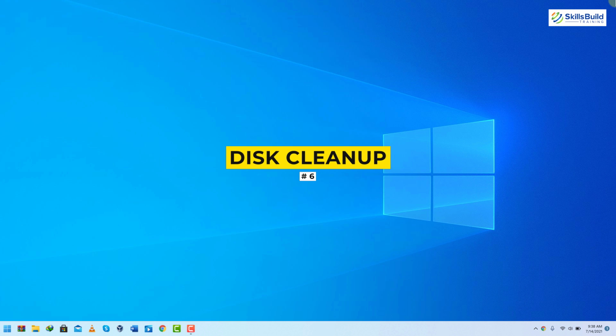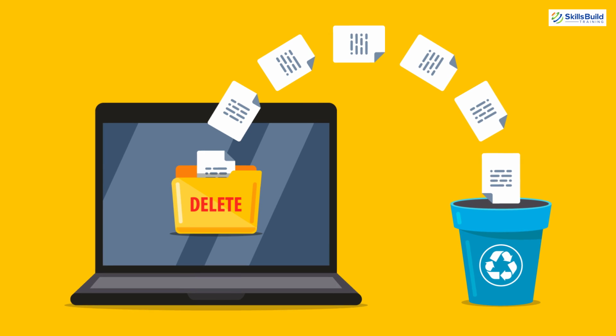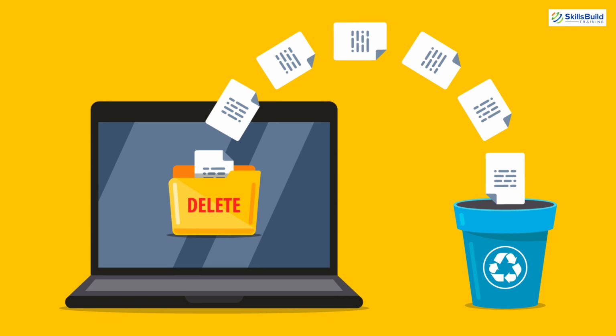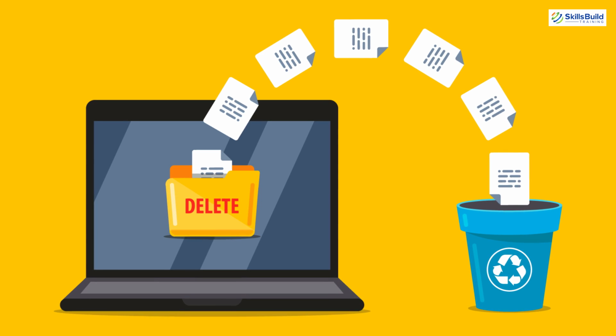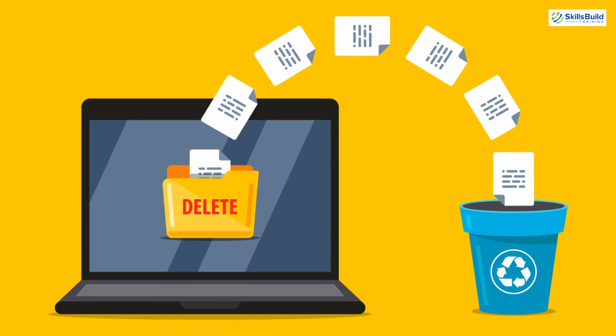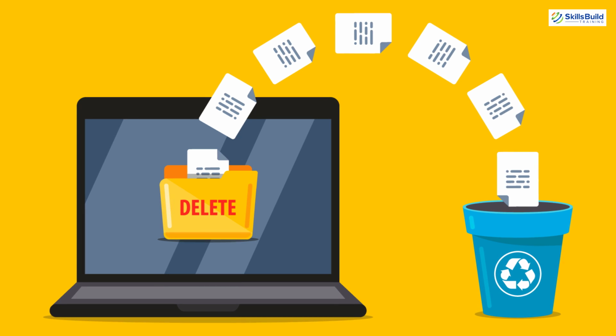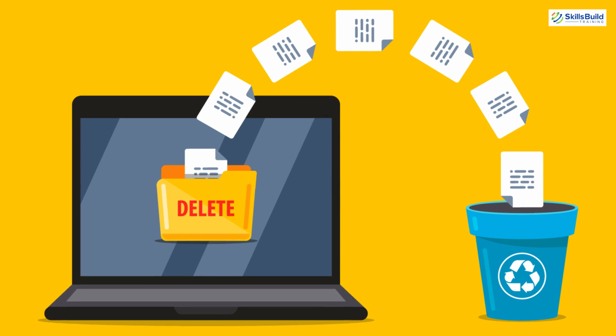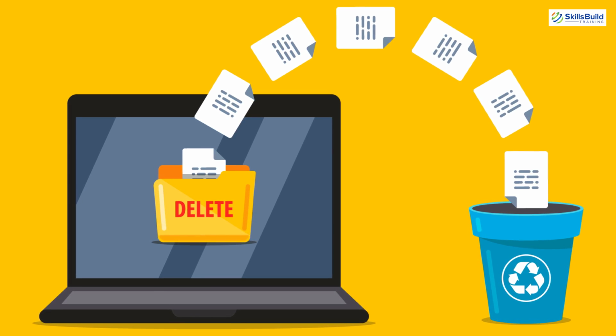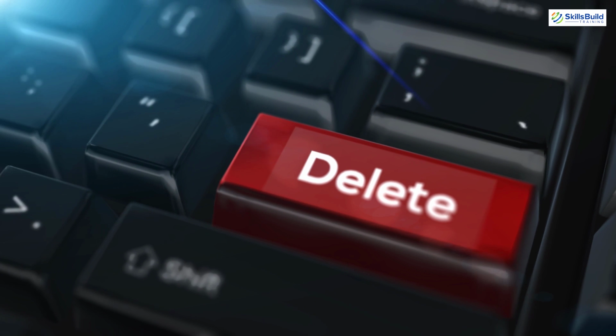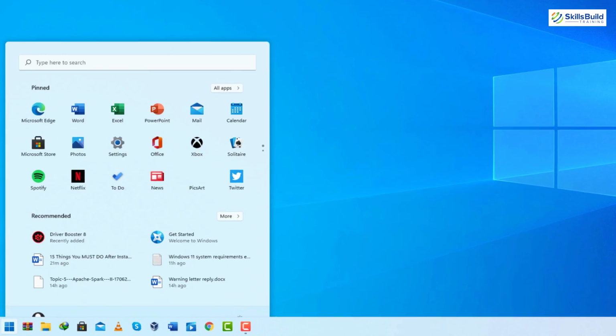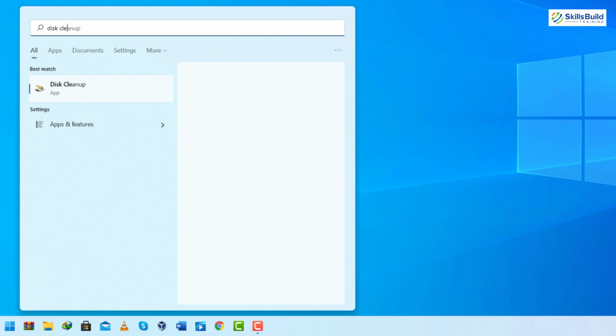Number 6, disk cleanup. There is always a chance that when we install some applications and we have some data on the system, some unnecessary files and temporary files get stored on the system and take up the space, and sometimes it leads to the slow performance of the system. So what we can do, we can clean up our system. So I will just write here disk clean, and here it is.